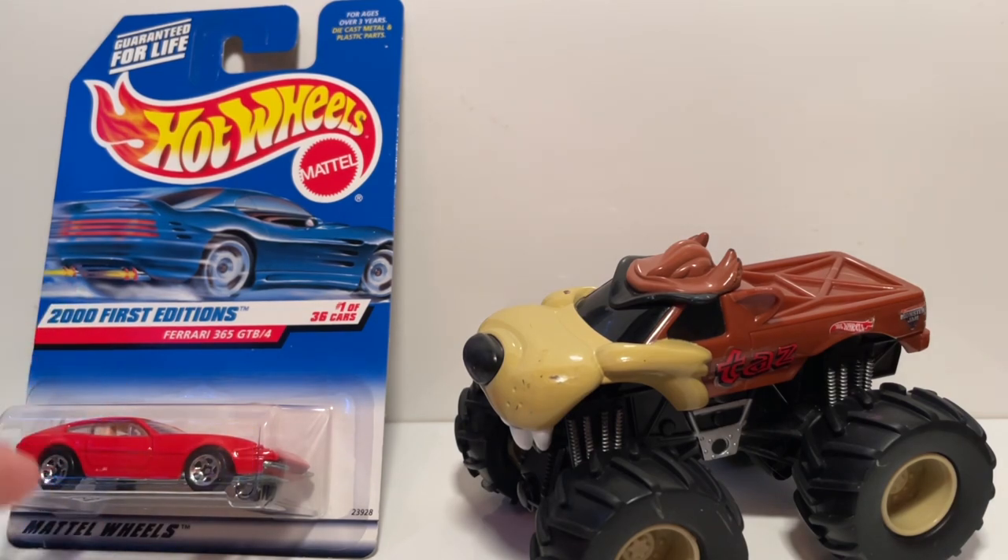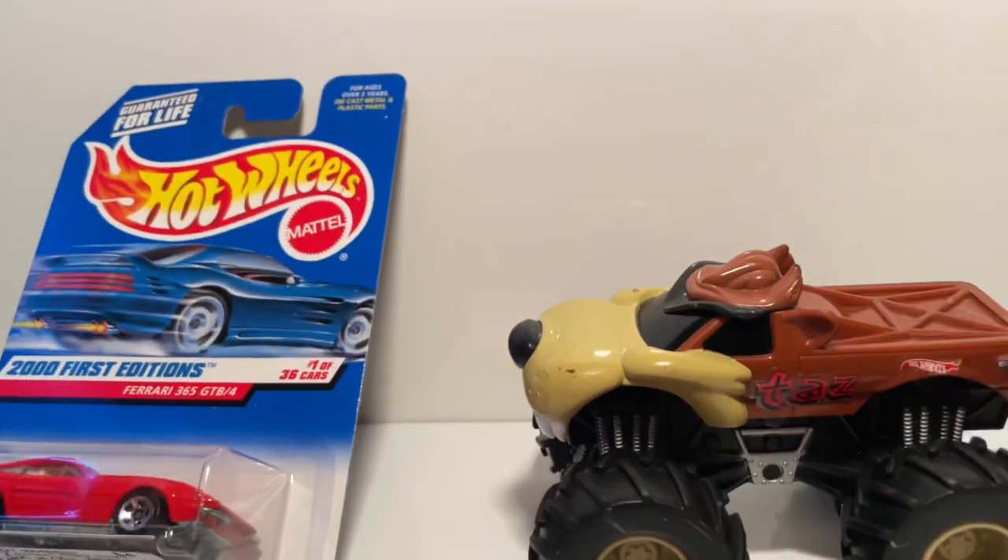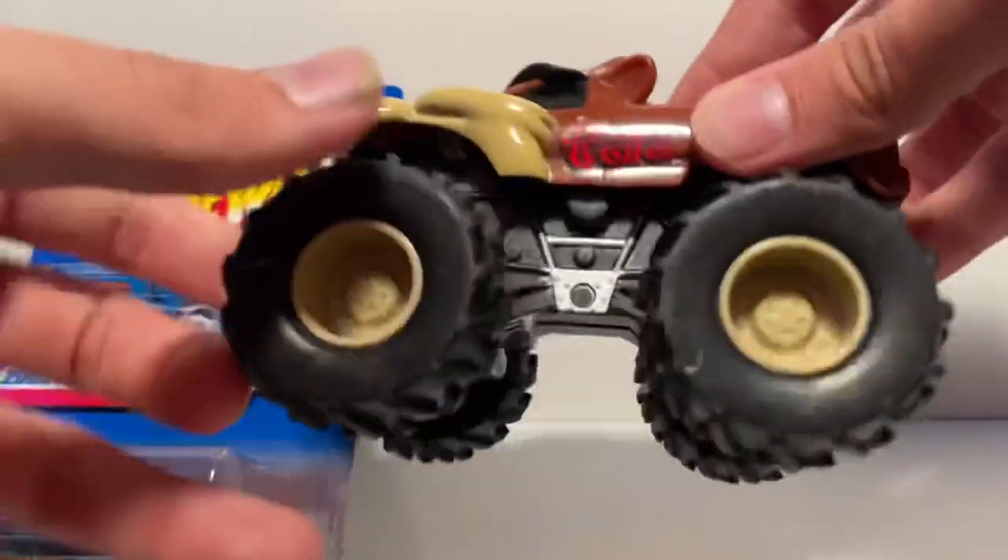What I didn't record is me going to my collectible store, Oddballs. If you've been on the channel, almost a year ago I went to a store in Richmond, Virginia called Oddballs and found some monster trucks. This summer was the first time I went back, and I did find some monster trucks — you're looking at one right here. I got three 1:64 scales and two 1:24 scales.